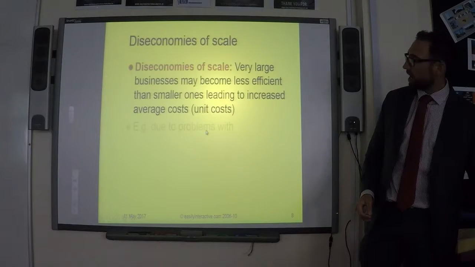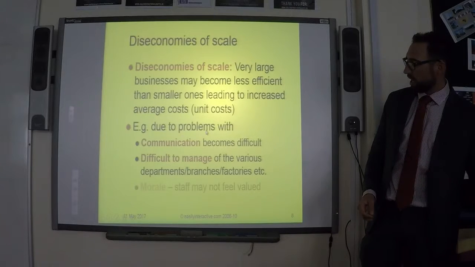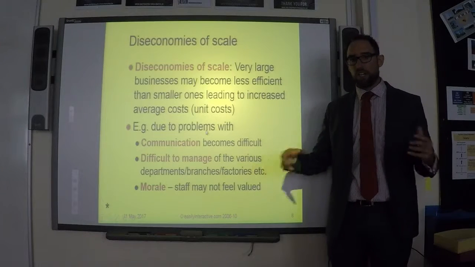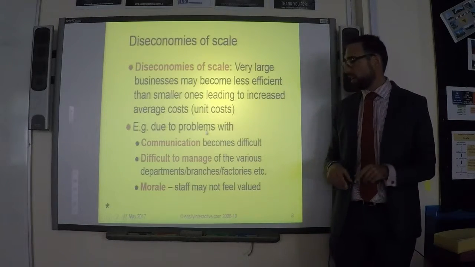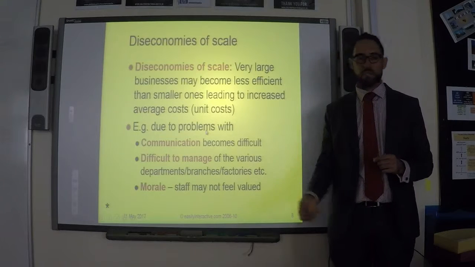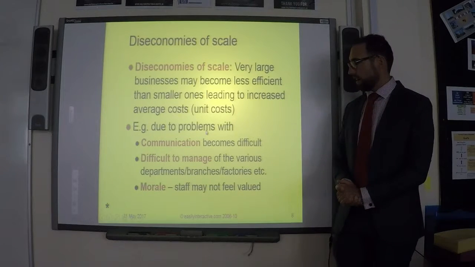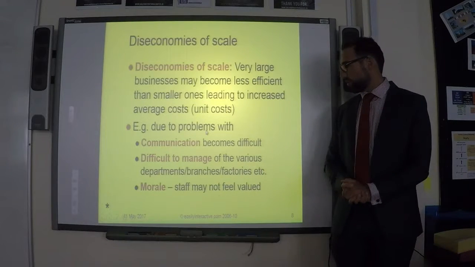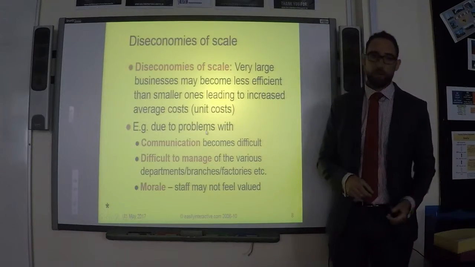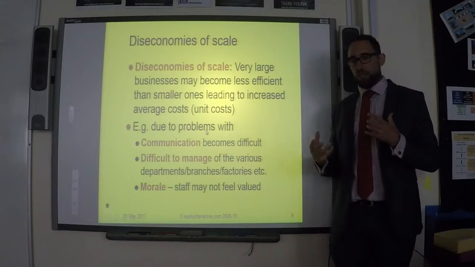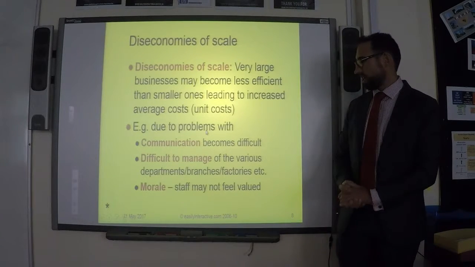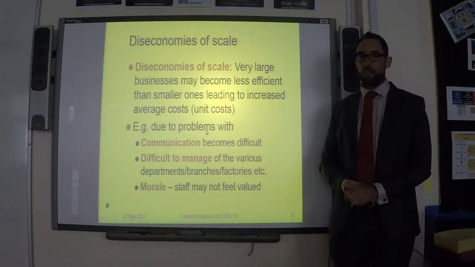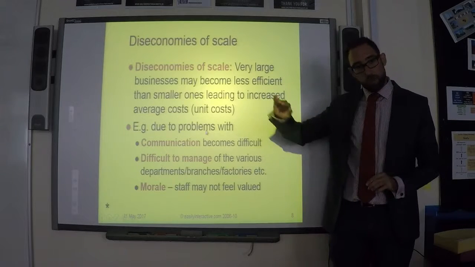The reason why average costs per unit go up is that larger businesses have problems with communication. If you think about a huge business, it's massive, and it's hard for managers to communicate with everybody. Because we have communication problems, things become slower, mistakes start to happen, and that causes average costs to go back up again. It becomes difficult to manage because we've got so many departments and so many workers. It's just hard to manage, and mistakes and errors happen between different branches, countries and factories, which causes average costs to start to go back up.